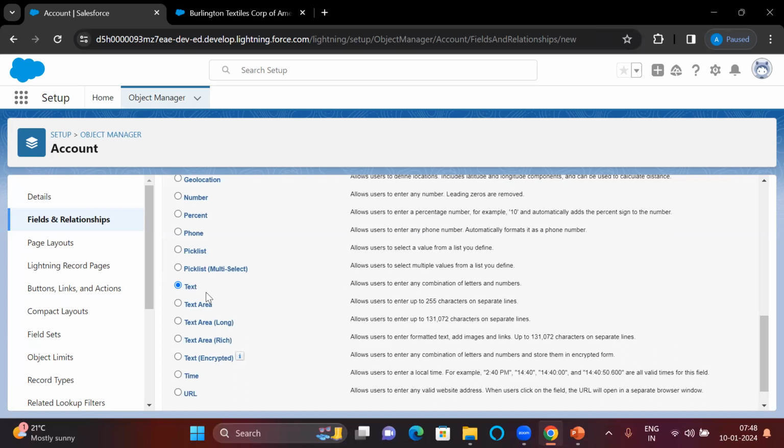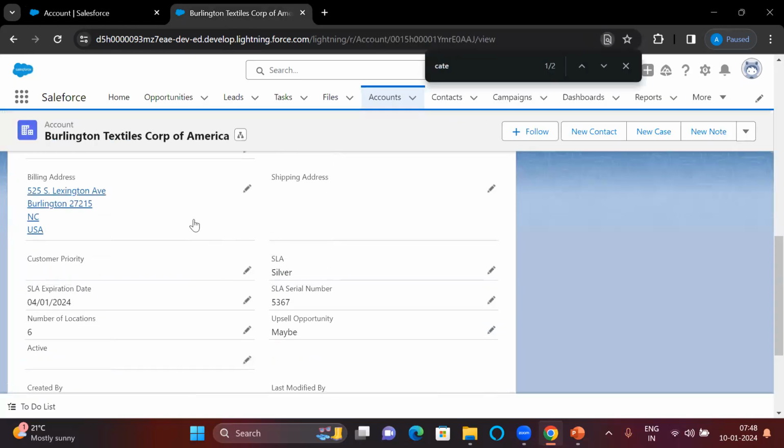We will end up creating with the text data type. Text area has a better limit in terms of characters. It's 255 characters. Also, that data will be present in different lines. In text, it will be only one line.